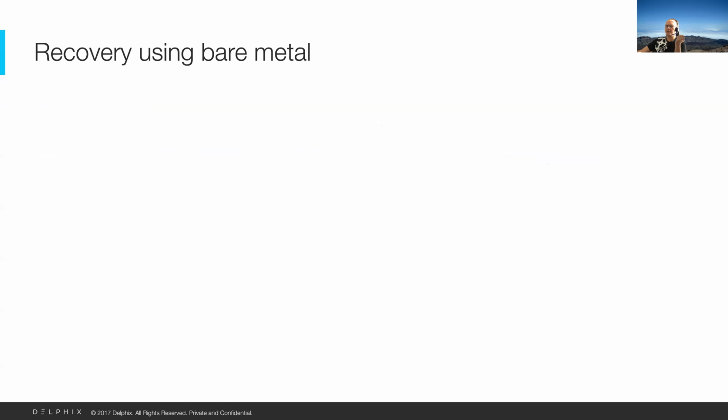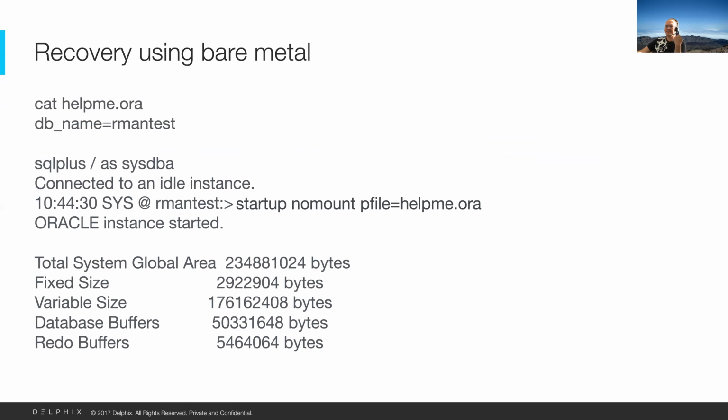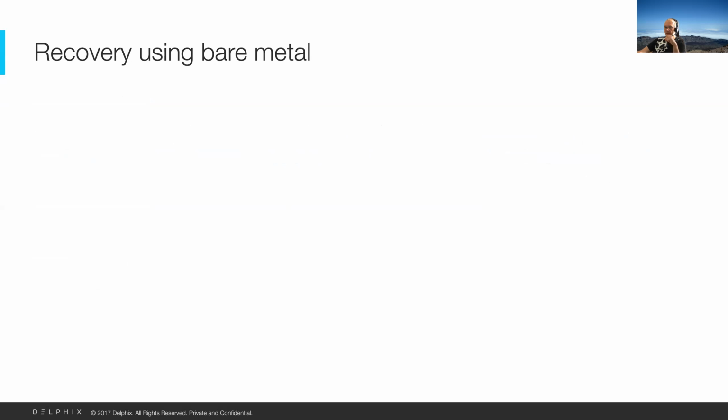So how does this work, what do we need to start recovery? We need to create a simple init.ora file with a database name, nothing else. With that, we can start the instance in the NOMOUNT state. And from that point, we will start using Recovery Manager.